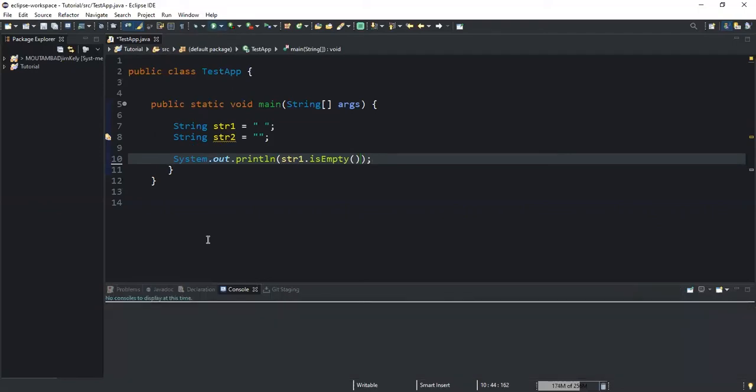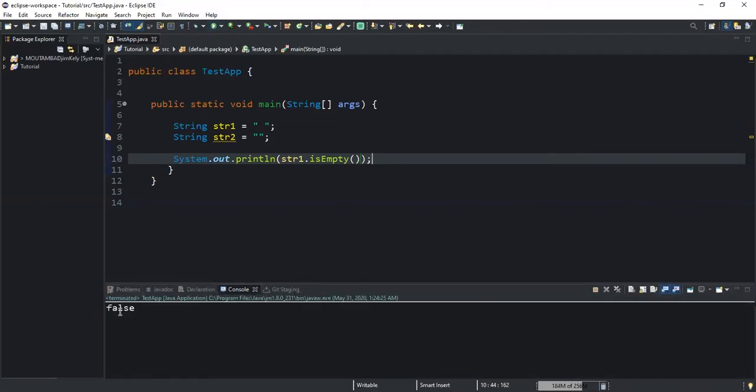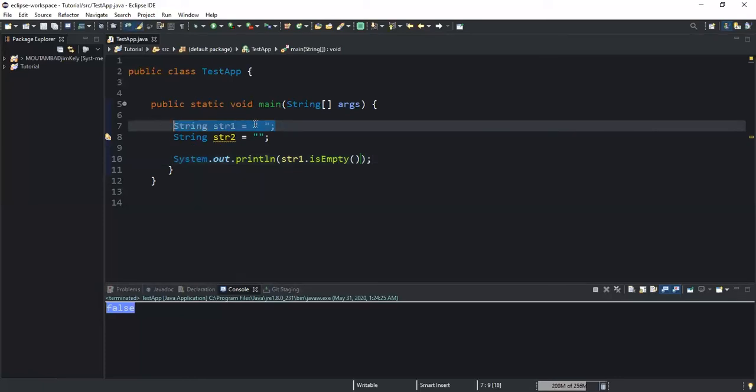If I run, I'm supposed to get false here because str1 is not an empty string. Okay, so we are getting false because, as you know, the white space is considered a character. So str1 is not an empty string because it has a character inside, which is white space.